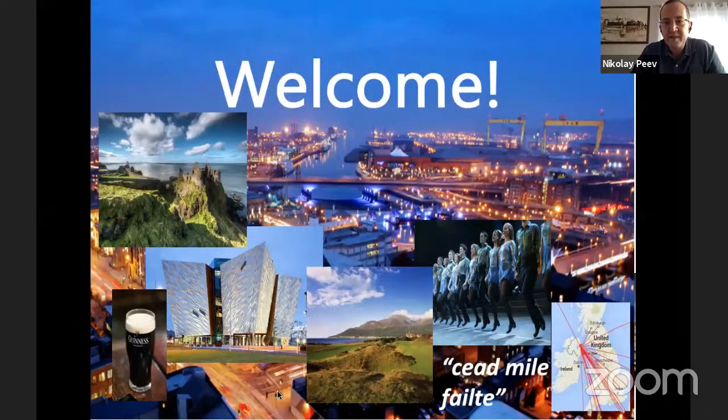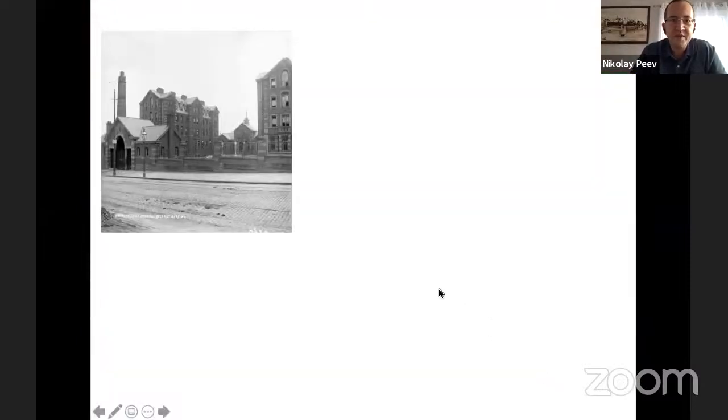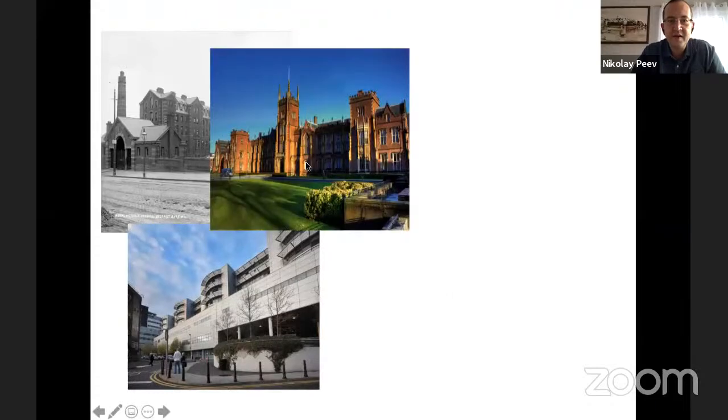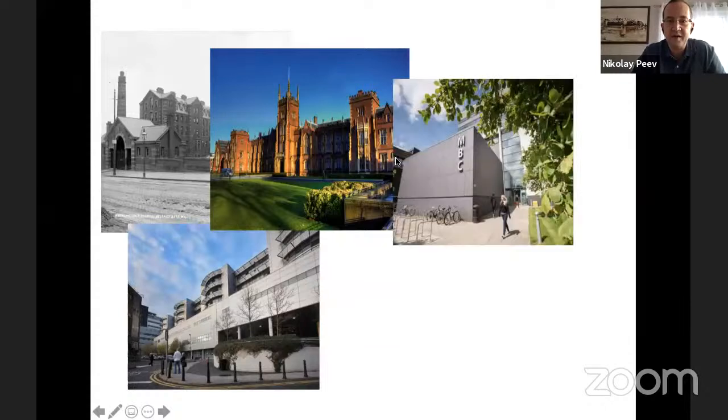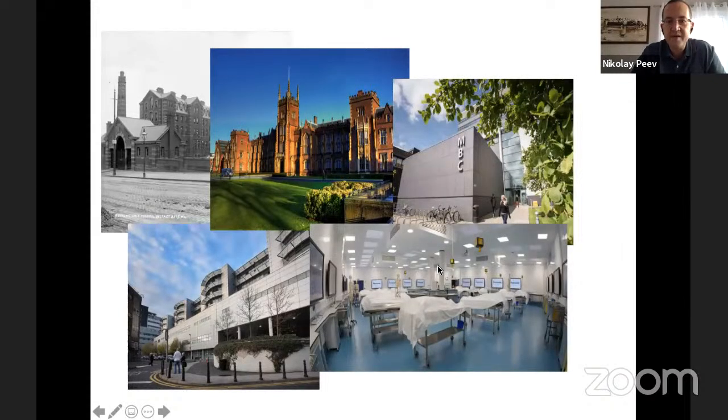I practice at the minute in Belfast. Belfast is in Northern Ireland, which is on the small island here, as you can see, and this all is part of the United Kingdom, and this is the Republic of Ireland. This is the hospital, how it had been before, and how it is now. This is the medical university where we teach students. We have an amazing anatomical facility where we have already organized courses, and we will continue. Hopefully, I will have you soon.